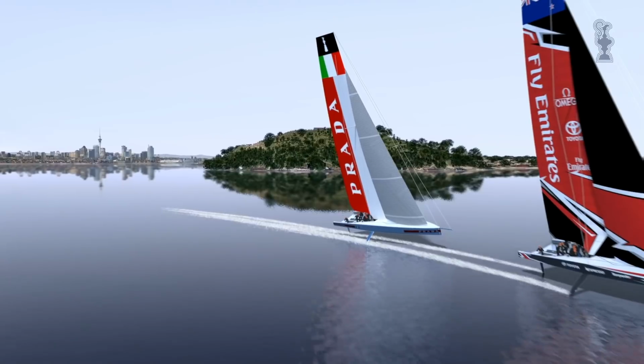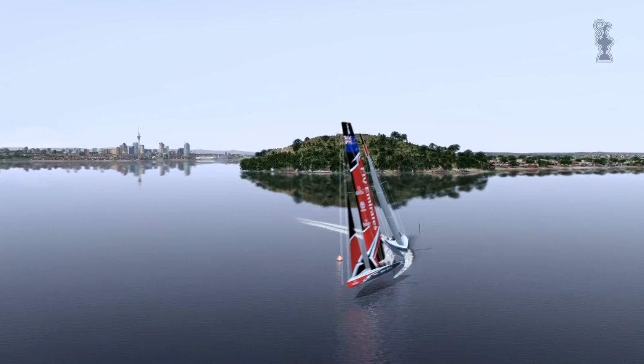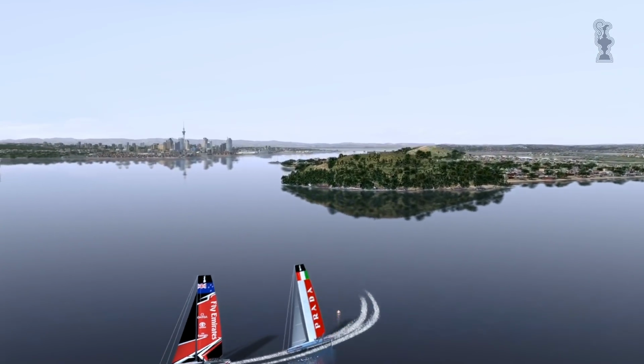The one thing that makes them quite different is the foil setup. Instead of trying to create the righting moment through the hull displacement, we're trying to create it through the foil lifting the hull out of the water. So effectively your power source decreases drag rather than increasing it. So it's going to lead to a really fast setup, and I think a pretty cool boat to sail. It'll manoeuvre really well, so we really should have a great match racing boat as well.